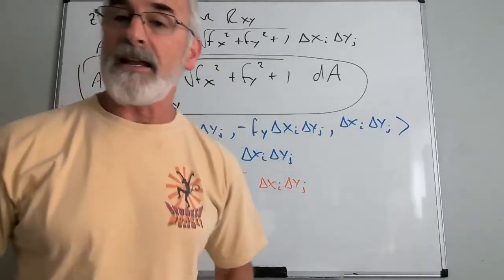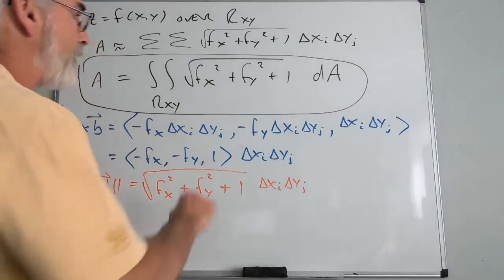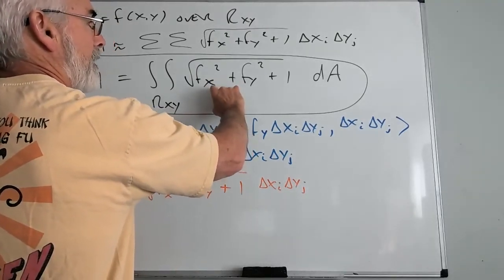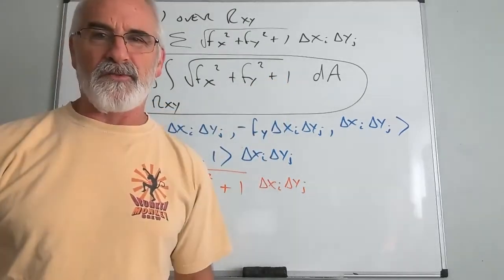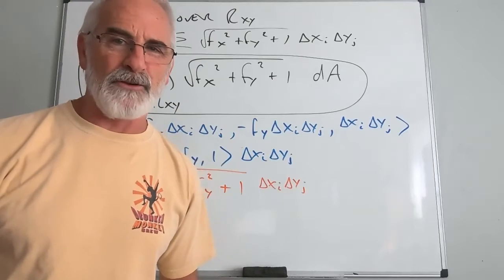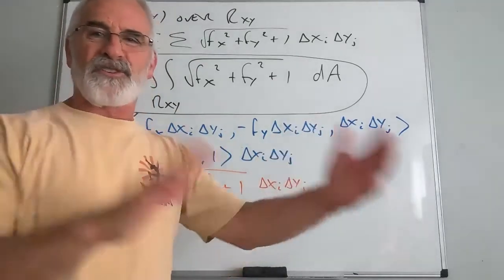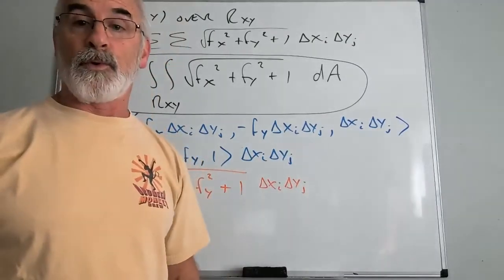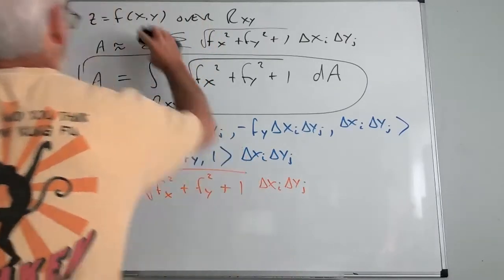That's not a complicated formula to use at all. But what you're going to find is, depending on what f of xy is, it is often going to be the case, because you have a sum of squares plus 1, that the integration can be very, very difficult. Remember, there's no chain rule factor in 3D. So if I've got x's and y's under a square root, that can be really difficult. But it's often going to be the case where we will be able to use polar. So we're going to look at that.